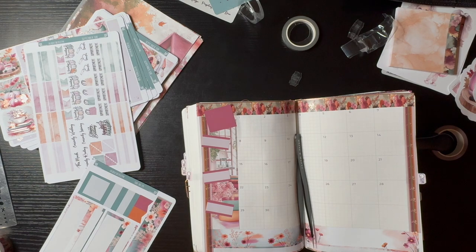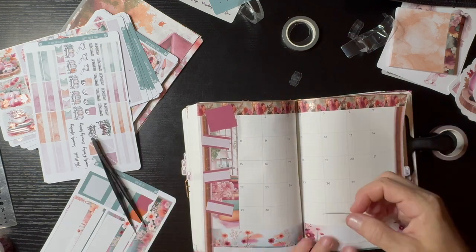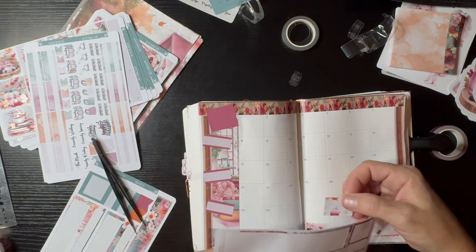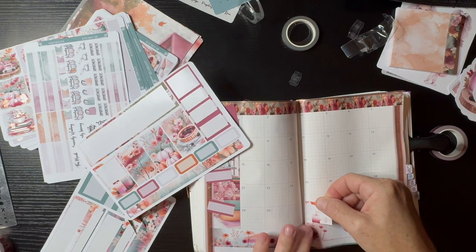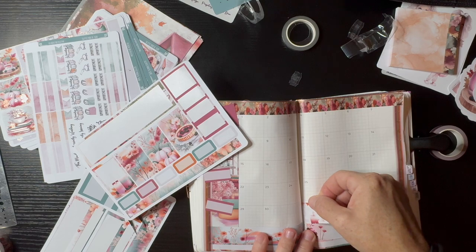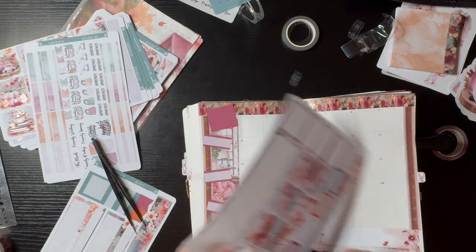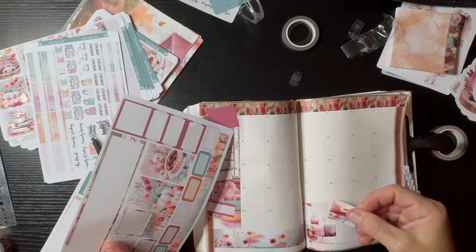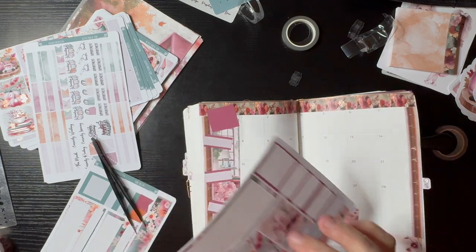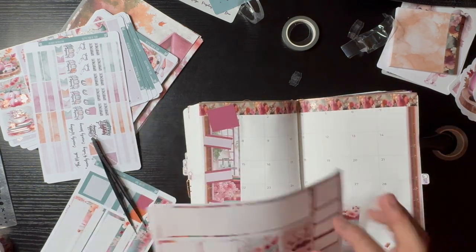Pretty much. All right. And then because I have all these empty boxes over here, they're bigger. I'm just going to layer it. Like this.